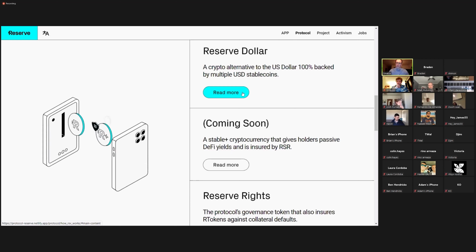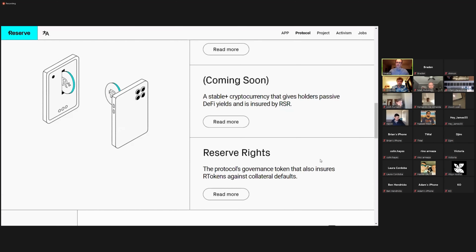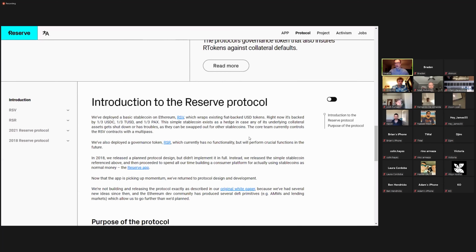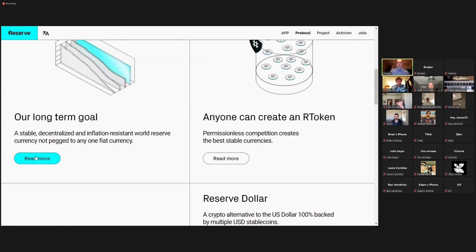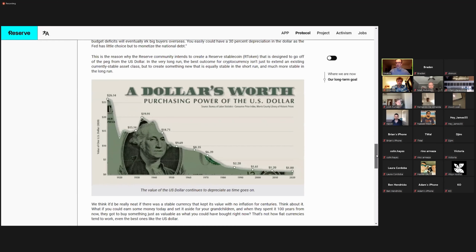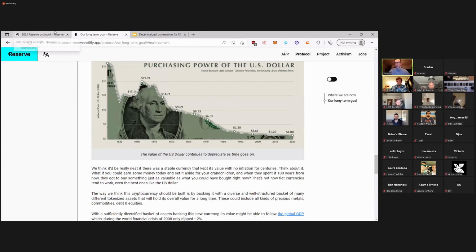So we're going to have some documentation about RSV as it exists today. That new stablecoin, we still have to decide on the final name, but it will be put in the spotlight too. And then, of course, Reserve Rights. We also have some new documentation regarding Reserve Rights. And then we get to the actual documentation that we have now, which has also been updated. By the way, if you click on one of these sections, you'll get to a page you haven't seen before that explains everything you want to know about where we are now and where we're going in the future. So this is a small update, but very interesting especially for new visitors of the website.